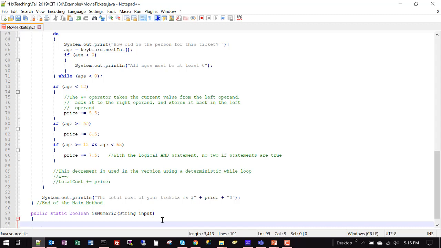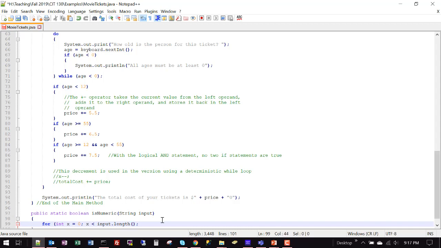So how we can do that is we can do a deterministic loop. We can say for int x equals 0, x is less than input.length.